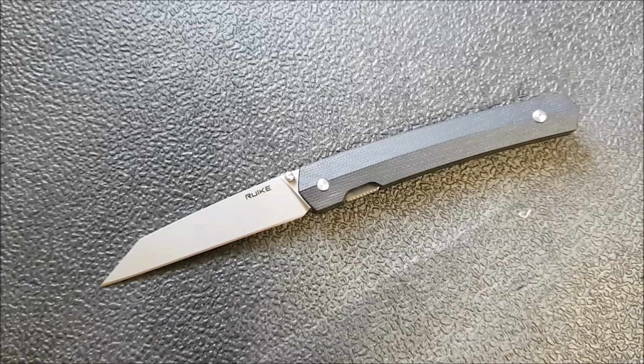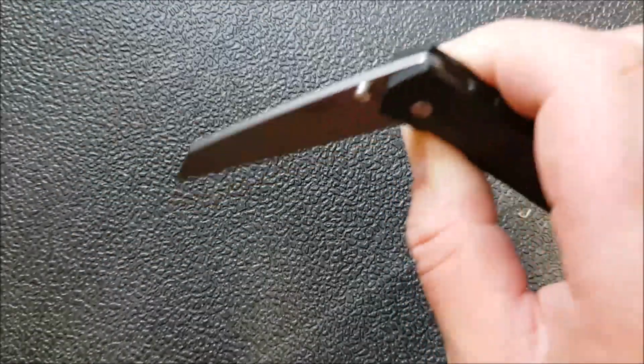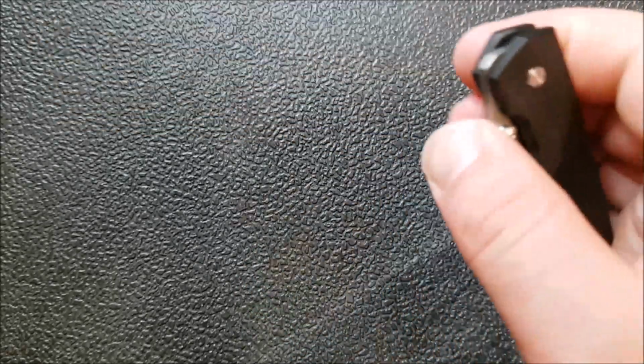I guess you could take this apart and try to switch them if you really wanted to do that. But to me, it seems pretty good as it stands. So I don't think there's much need to mess with this particular action. And for a knife that's on washers, it's pretty good. You can see that with a little bit of shaking, if I'm taking the lock bar tension off, it will actually drop shut. So pretty well done.